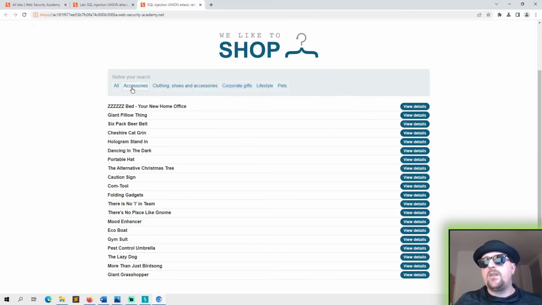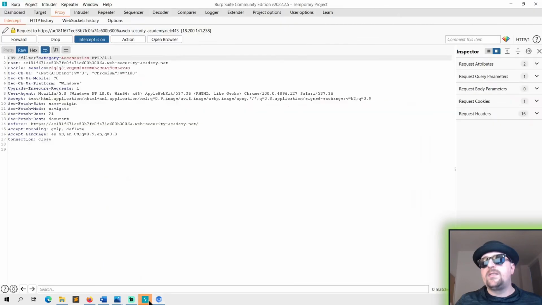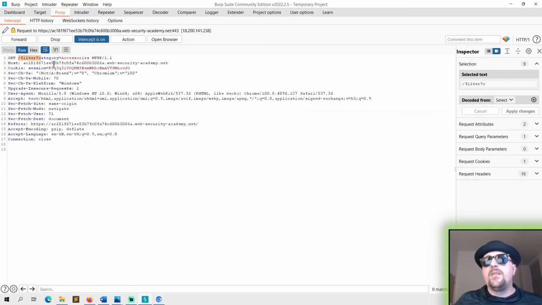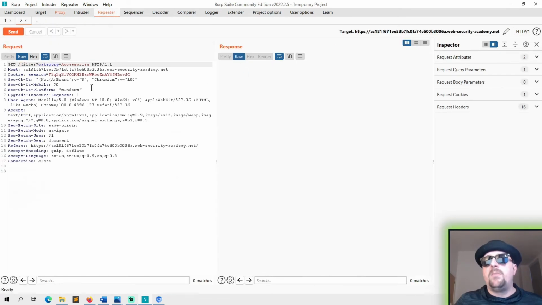If we click on accessories, we can see that it is the filter that the introduction says is vulnerable to the SQL injection. So right away we can send that to Repeater, because Repeater is by far the best way to do things, and we can start our attack off.